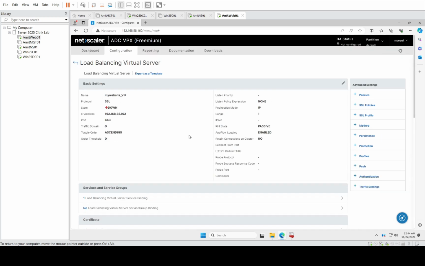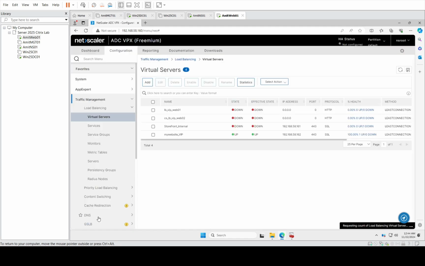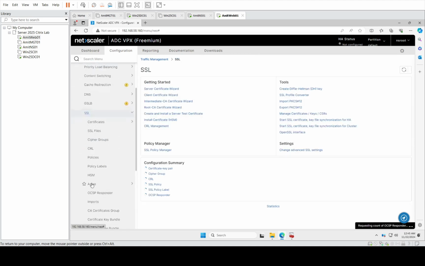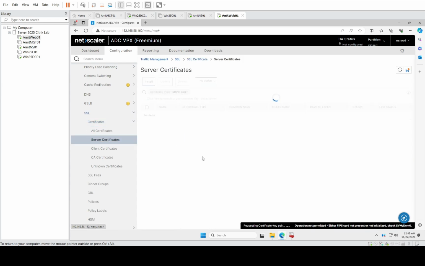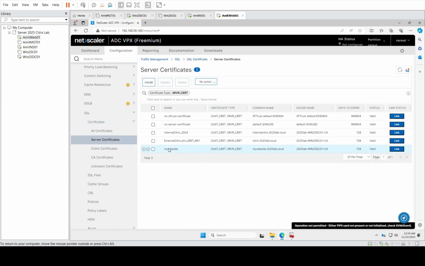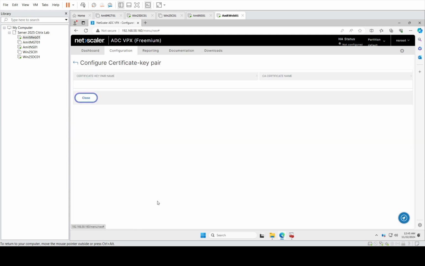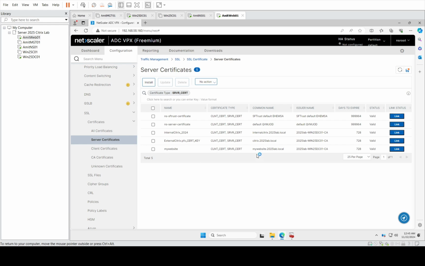But let's see if it has got the CA information here. So we can go back to our server. It is up now because we have put the certificates, but I need to verify that it has got the CA. I think it has got the CA because I already imported the CA in there. So for certificates, we have my certificates here, and let's see, do we have links? Cert links? No, it is missing, so we're gonna get errors.